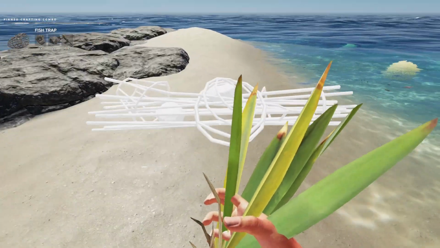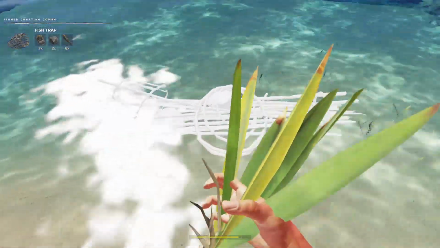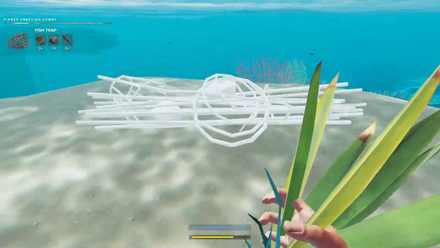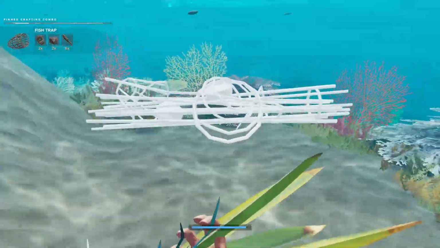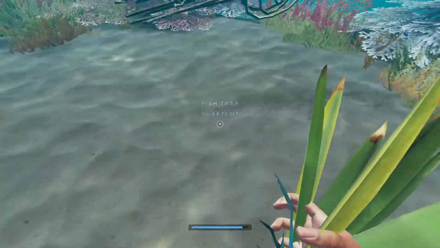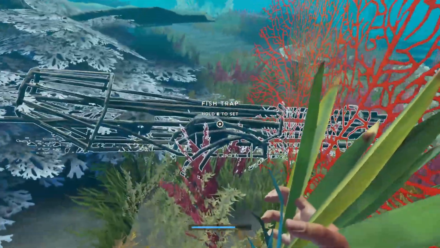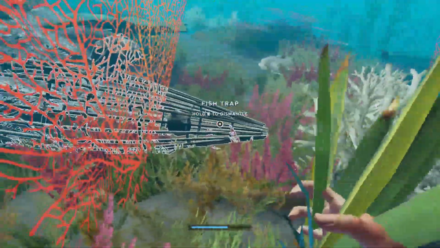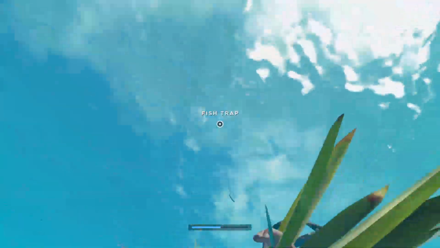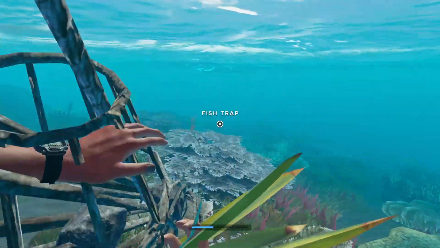So make the fish trap, and I really don't know what I need to do with this. I guess we'll set it. That wasn't right, apparently. I guess our fish trap is right here. So we can hold it like this, and then wherever it lands is where it actually gets set.